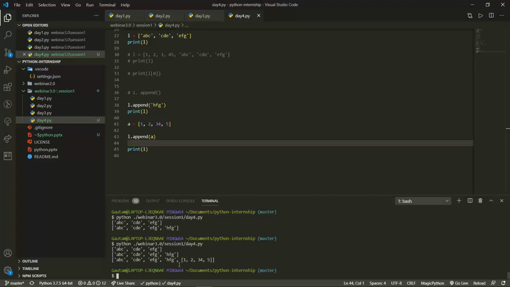If I want to access this list, I just put down the position and I will get the entire list. So this is how we can append a list inside a list.